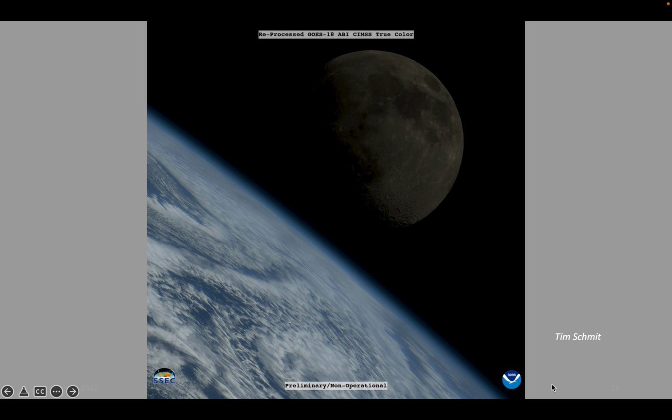So this is just a really pretty example of a true color image that was created with GeoTIFF, with GeoGrid, by Tim Schmidt. And it shows the moon rising or setting, I don't know which, over the Earth, and it's really amazing. The reason we don't see this very often is because Tim Schmidt has access to data that the rest of us don't have access to. So typically in the space region, the pixels are trimmed, so this would be black. But he had someone go back to the level 0 data to produce this image.